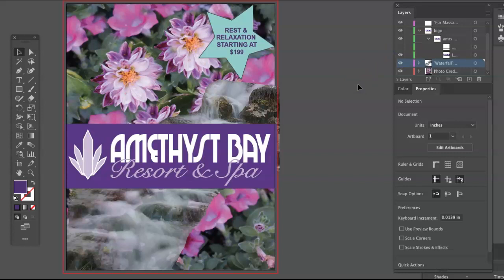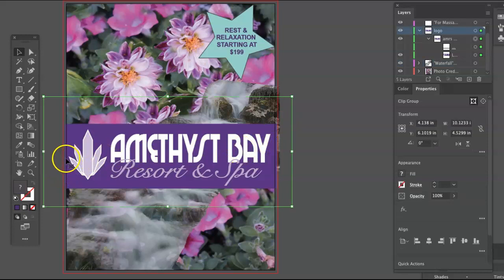Okay, so what would I suggest? Be careful of the edges. It is a print publication. They generally get trimmed, so any valuable information, maybe this is a bit too tight to the trim. I see you have indications of bleed. That's what this second, or this red line is. It should be about 1/8 of an inch all the way around, off the edge of the page. And you've adjusted your photographs, I think, to complement the Amethyst Bay corporate palette very well.